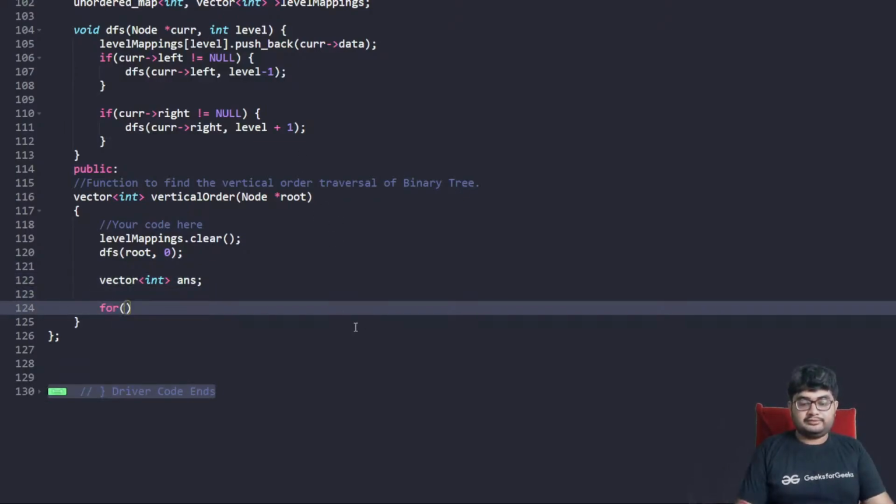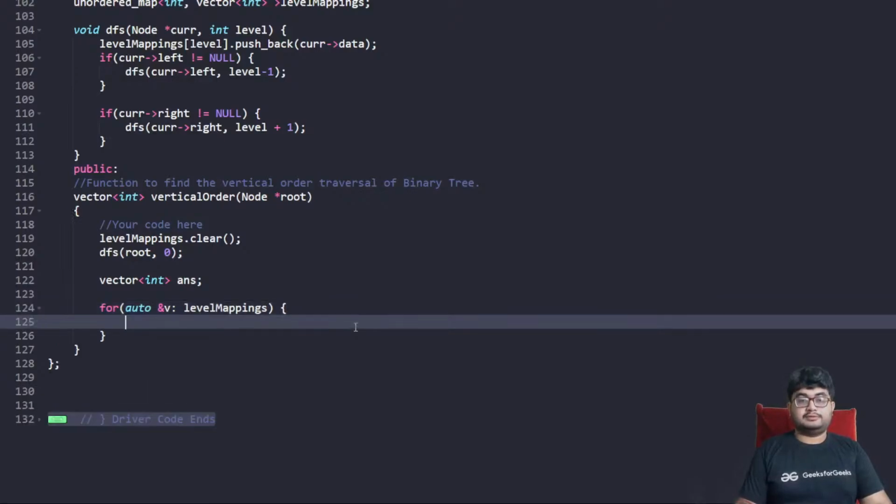So for auto v belongs to level mappings, v dot first and v dot second. So for int node data belongs to v dot second, that is the vector that we have.